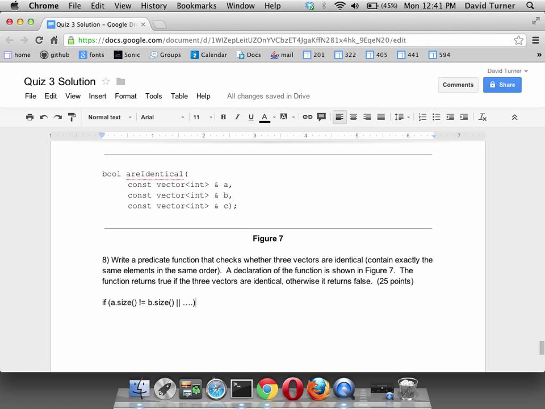It won't even bother to evaluate this part of the expression. If the left part of an OR operation is true, then the right-hand side of the OR operation is not evaluated, and that's called short-circuiting. And you'll see this technique used a lot in code. This is something that when you're reading code and writing code, you have to be very aware of.